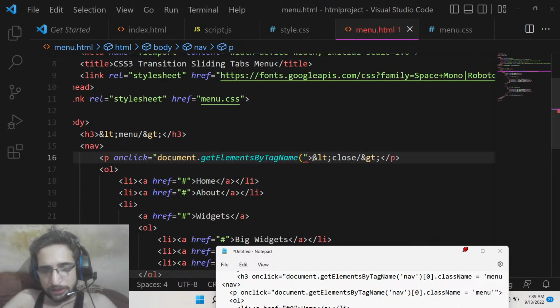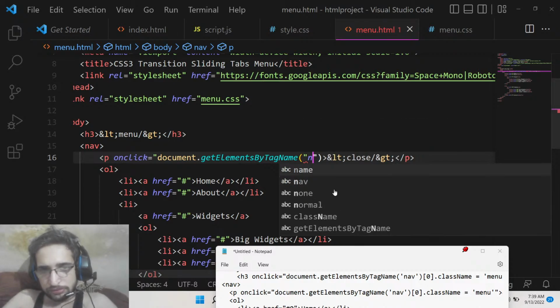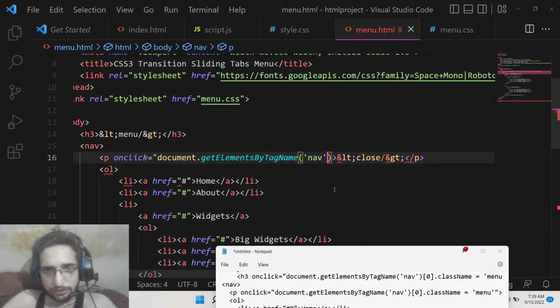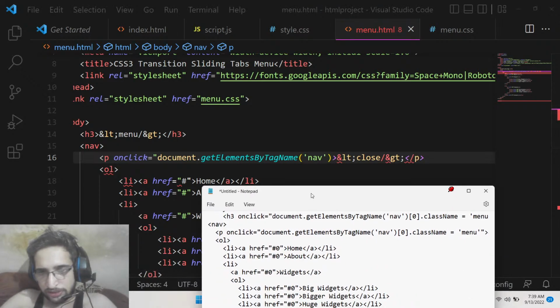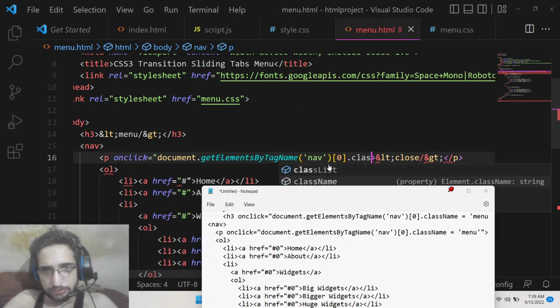So here we will pass the tag name, which is called nav, inside single quotes. So navigation 0, and then we will say className is equal to menu.